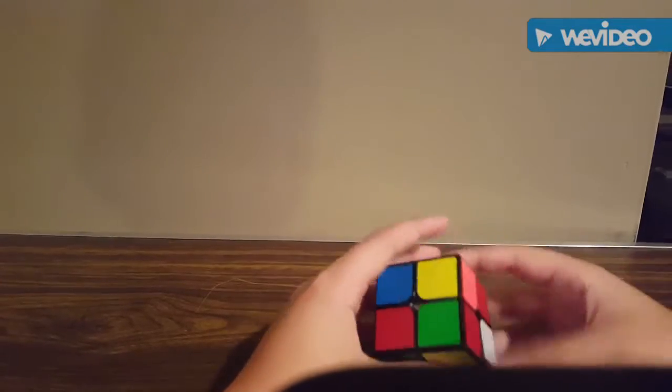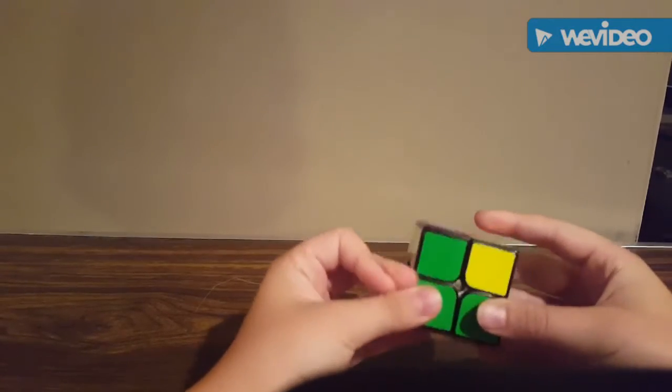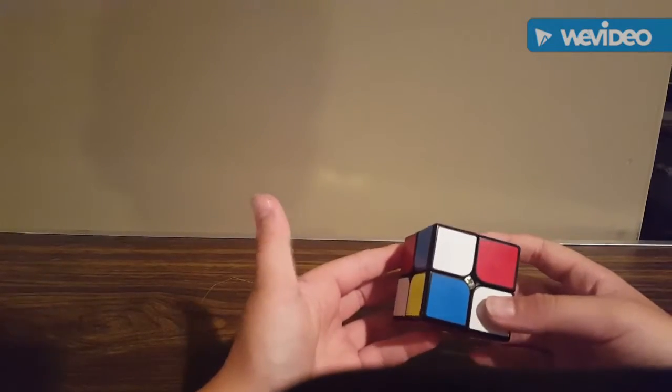Okay, so just solve your side, and that's the first step. The second step is solving the top face. I'll show you all the 7 cases.